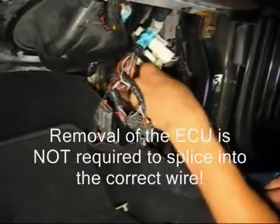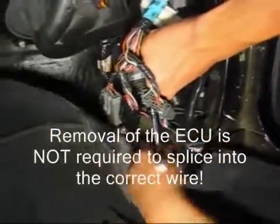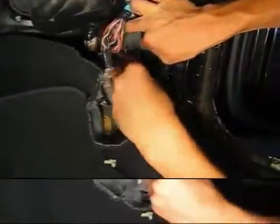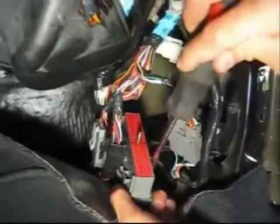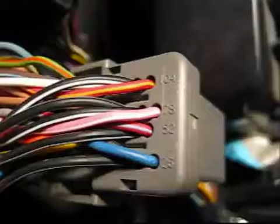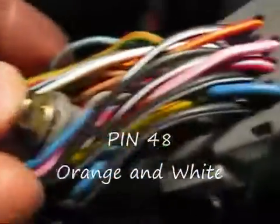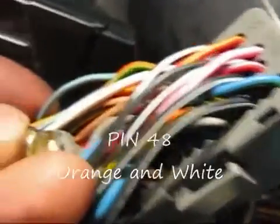The next few scenes are to show you the exact wire you'll need to tap into for a Tach signal. The wire that has the Tach signal is in pin 48. Each wire has its own unique colors. The colors on the wire in pin 48 are orange and white.